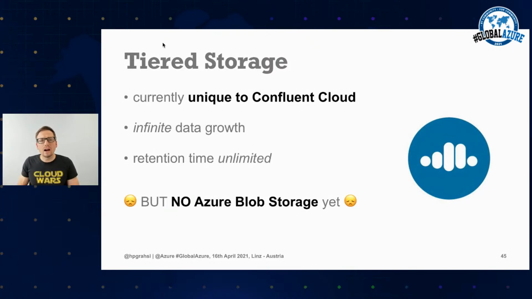So another currently unique offering to Confluent Cloud is really interesting. It's called tiered storage, and this is something that is not available at the moment from any other product. It basically means we can detach the complete storage layer for the data from the brokers themselves, meaning we can have the brokers provisioned. They host, let's call it the hot set of our data, so the fresher, the more recent data. And for data that is older, instead of cleaning it out based on retention policies, we could move that into cheaper cloud storage for archival purposes.